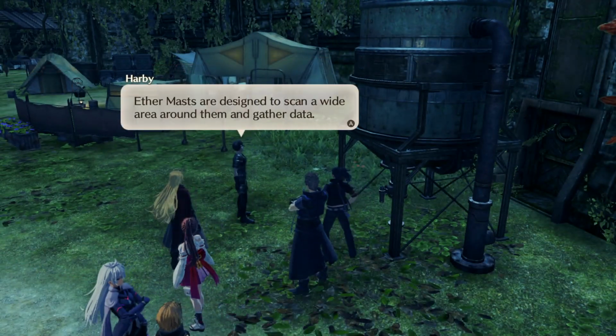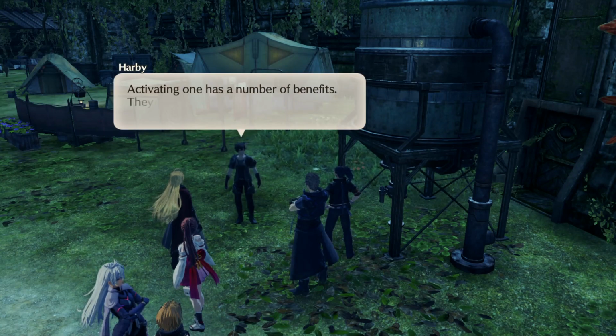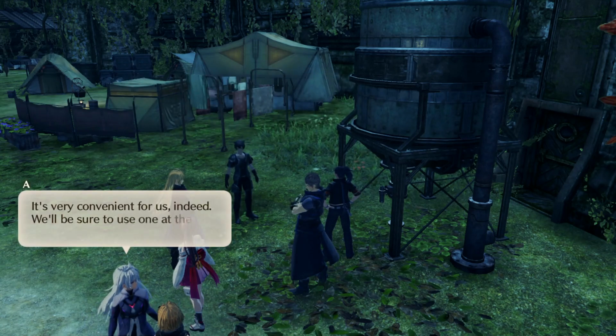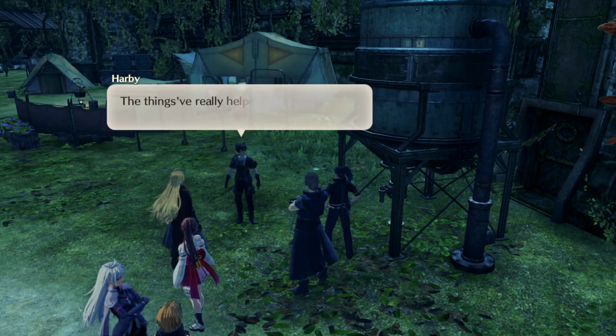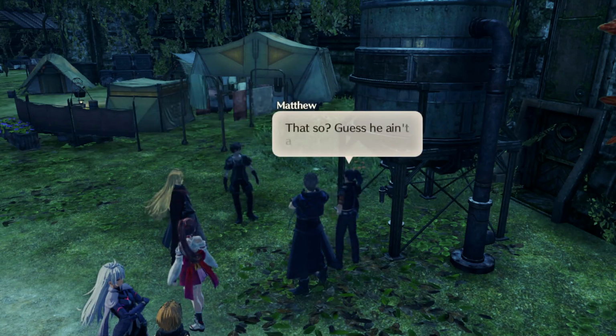Ether and Massa are designed to scan a wide area around them and gather data. Activating one has a number of benefits. They might even point you towards nearby resources. It's very convenient for us indeed. We'll be sure to use one at the next opportunity. Shulker really is a master of his craft in making those incredible devices. But the things that really help us to sweep through the area and fortify our position, as you see. That's so? Guess he ain't a leader for nothing.